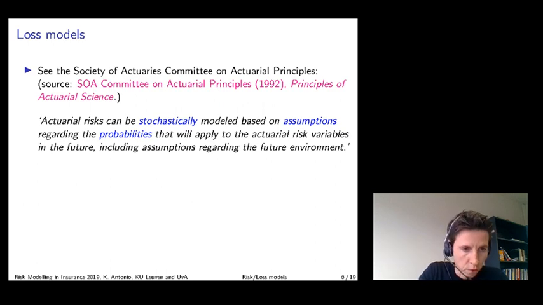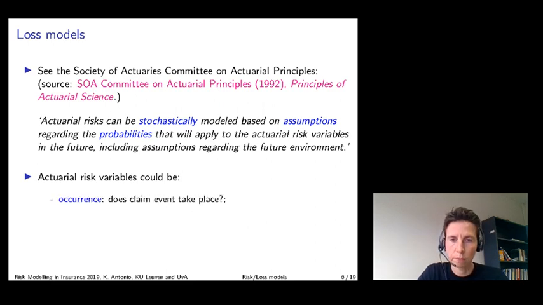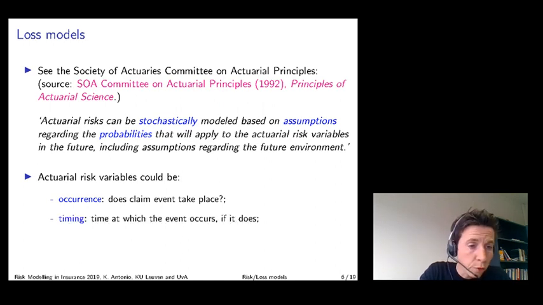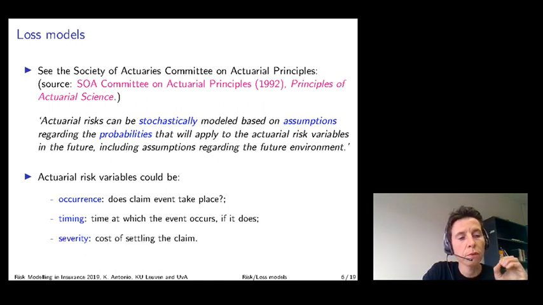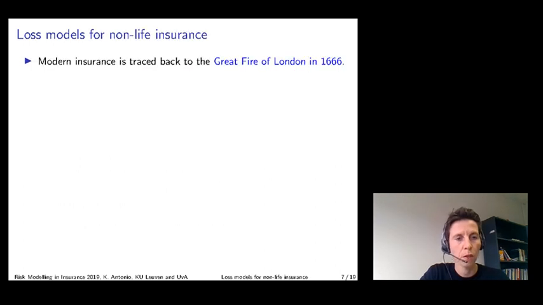It is important to reflect upon the type of random events or risk variables that typically matter in models for insurance. These very often correspond with one of the following three types: there is the occurrence of an event, for instance, will the claim event take place in the future? There is the timing of the event, the time at which the insured event will take place if it occurs. And there is the severity, the cost of settling the claim, which refers to a financial loss in euros, for instance.